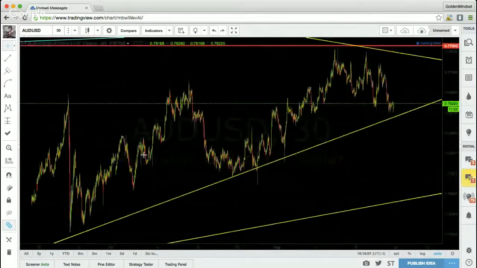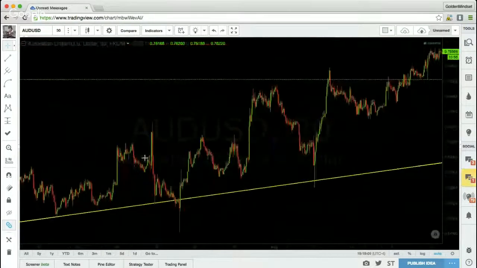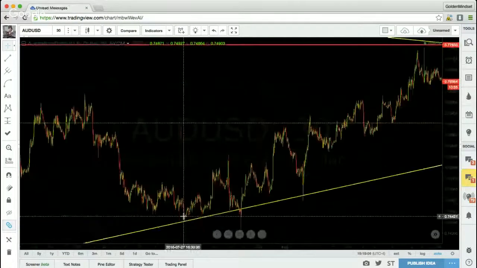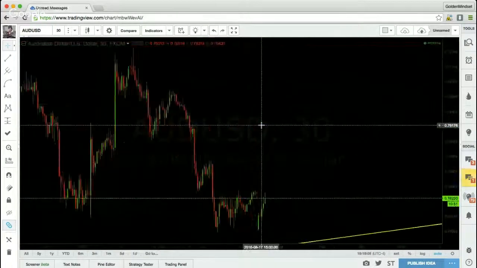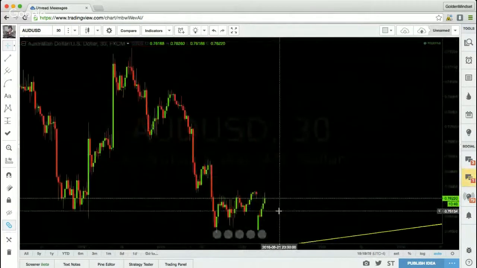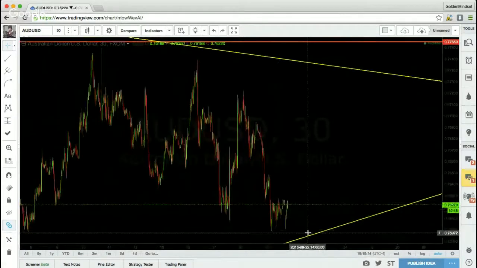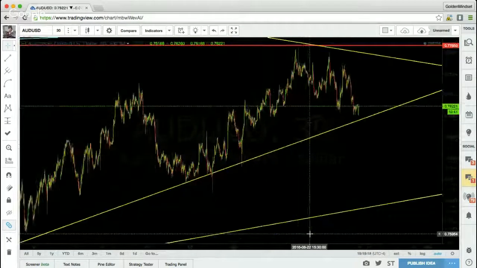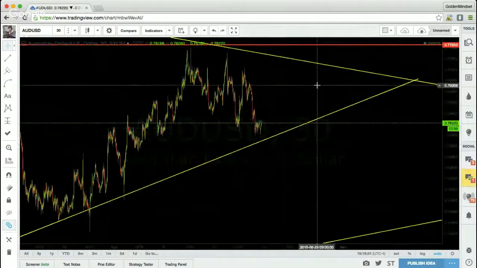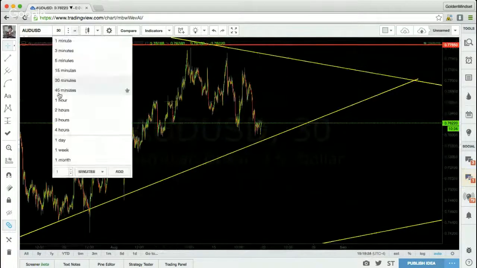Sometimes I even like to go on the 30-minute chart, just to take a quick look. And even on the 30-minute chart, nothing broke the trend line. So everything's fine till there. And as you can see, where the market is now, the market didn't really break. You know what I mean? It didn't even reach it, so I'm expecting the market to bounce off that trend line and retrace a little bit up. And then I'm expecting the market to break it, right?